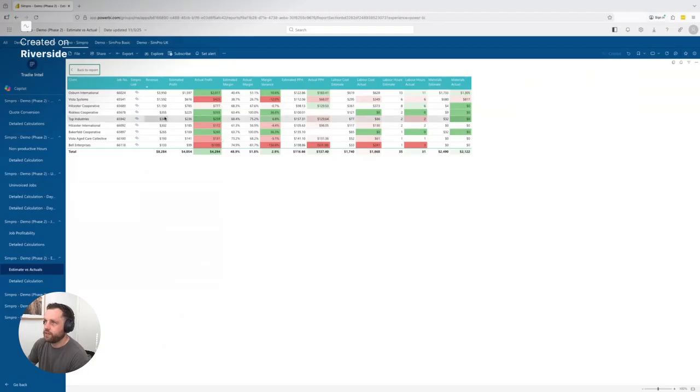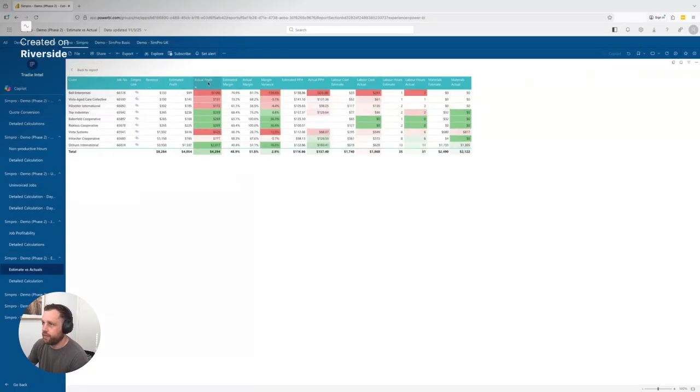Pop this out, gives you all the jobs, and it'll give you estimated profit versus actual, margin versus actual, profit per hour versus actual, labor versus actual, materials versus actual, and it will traffic light system where you're winning and where you're losing. So you might look at actual profit and you want to highlight that from lowest to highest, and it'll bring up the jobs you need to look into. Once again, it's that constantly looking at it, picking up on consistent issues, fixing those issues, driving jobs from the red into the green, which is a net profit impact.